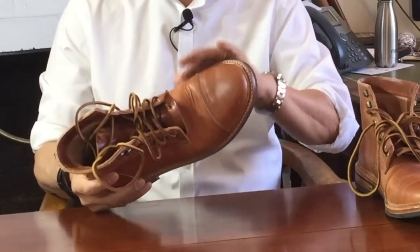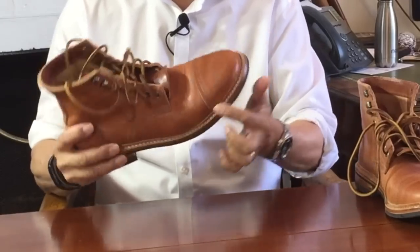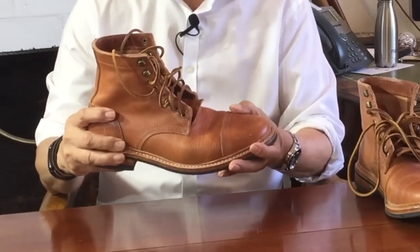My next choice, in at number four, is this pair of Oak Street Bootmakers Trench Boot. I have another pair in natural chrome excel with a brogue cap toe, but to me, in this very patina-inviting natural Dublin leather with a plain cap toe, it's very much what you might picture in the World War One trenches covered in mud and dirt. This one is hand lasted on the generous Elston round toe last, Goodyear welted, split reverse veg tan welt, and is so comfortable on my feet. The tan colour of the natural veg tan leather is surprisingly very versatile — while you can't really get away with anything too dressy, it will go with anything on the casual side of a suit. The materials quality is better than the Captain, with all leather and cork under your feet, but of course you pay more. It's comfortable enough to wear all day as soon as you get it out of the box and it just gets better.